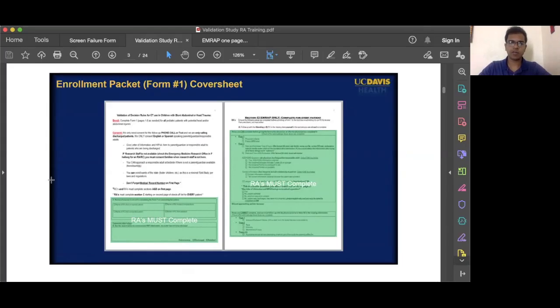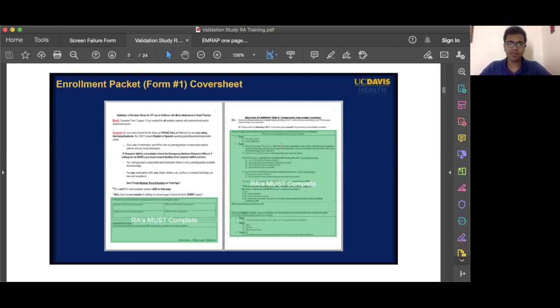To go over Form 1, I'm going to be walking you through this PowerPoint, and this PowerPoint is on your Canvas, so you can follow along by yourself or through this when I'm projecting it. It might be a little bit difficult to see, so I suggest reviewing it later, possibly on your own, or pulling it up on the side and just walking through this with me.